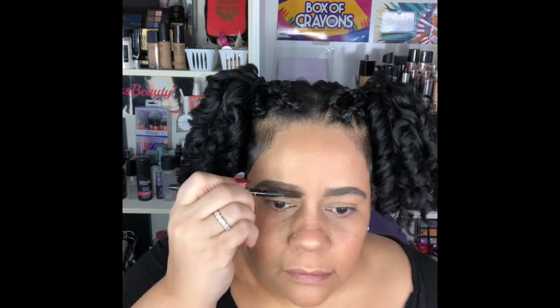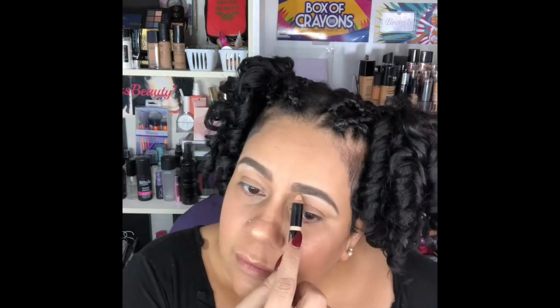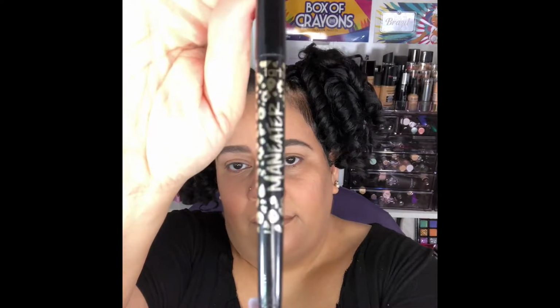And 3 hours later, we are now using the Kristofer Buckle double-ended highlighter. And I'm just gonna use my fingertips to work that product in. All right, and now we're going in with my Tarte Maneater eyeliner.